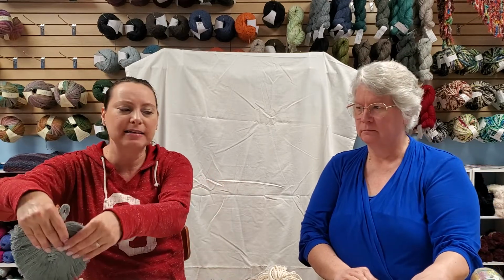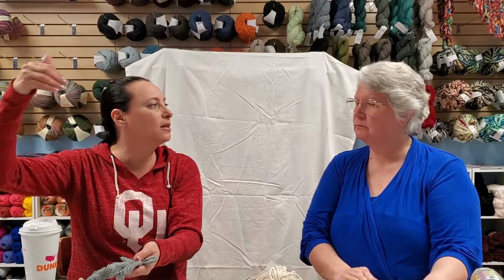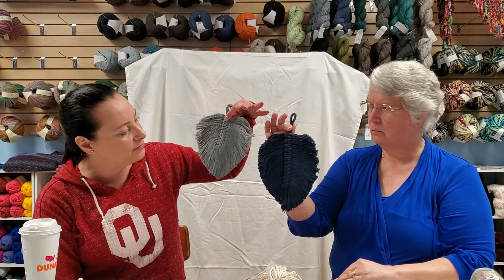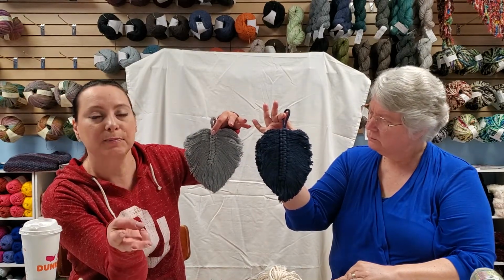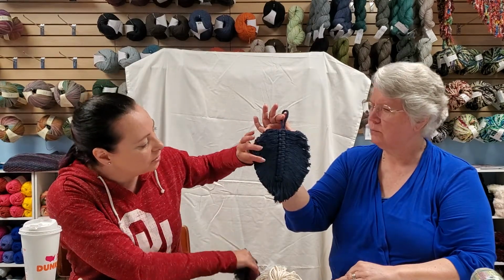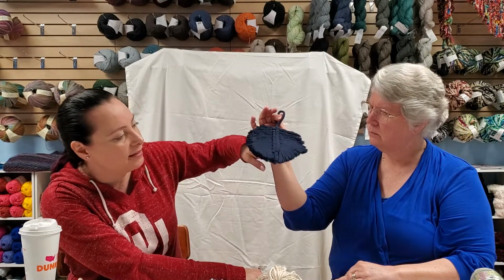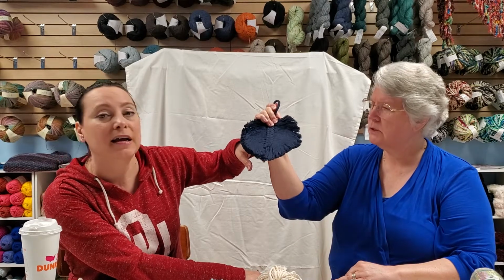We have some classes that are going to happen over the summer, and then occasionally we'll start working them in every month. Small, probably like 2-hour, hour and a half, 2-hour classes, where we're going to do things like our macrame leaves. Now, this is a good example of the 3-ply cotton cord versus a single ply. The one that Jeannine's holding was done out of 3-ply. And I'm going to lift it like this. This bugger is really thick.